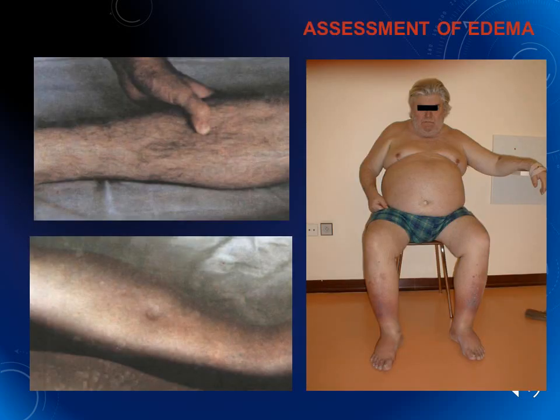Subcutaneous fat tissue examination is followed by assessment of edema. Edema may be a sign of cardiovascular, liver, or endocrine system diseases. Pitting and non-pitting edemas are distinguished. Non-pitting edemas are specific for hyperfunction of the thyroid gland. Pitting edema is specific for cardiovascular, liver, and kidney diseases. This edema results from pressure applied over edematous subcutaneous tissue, resulting in a depressed area caused by the displacement of interstitial fluid, as shown in this picture.